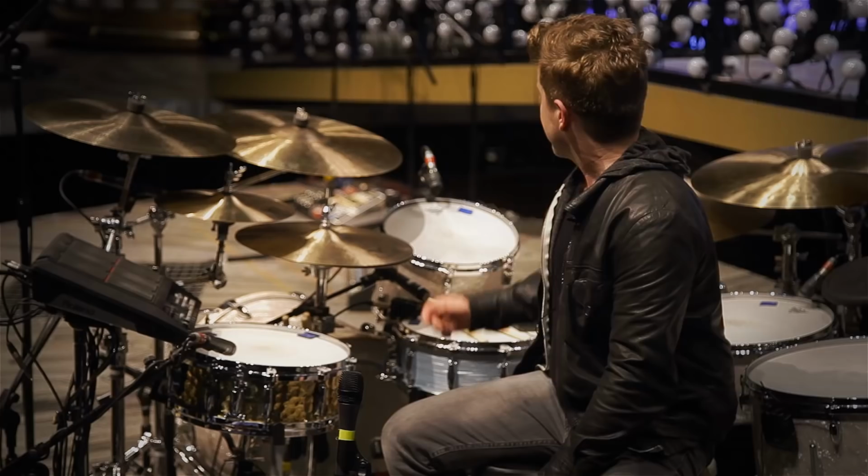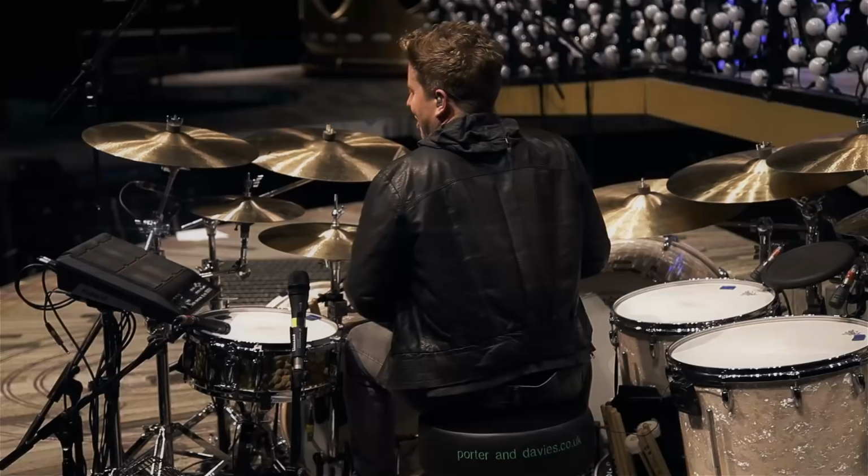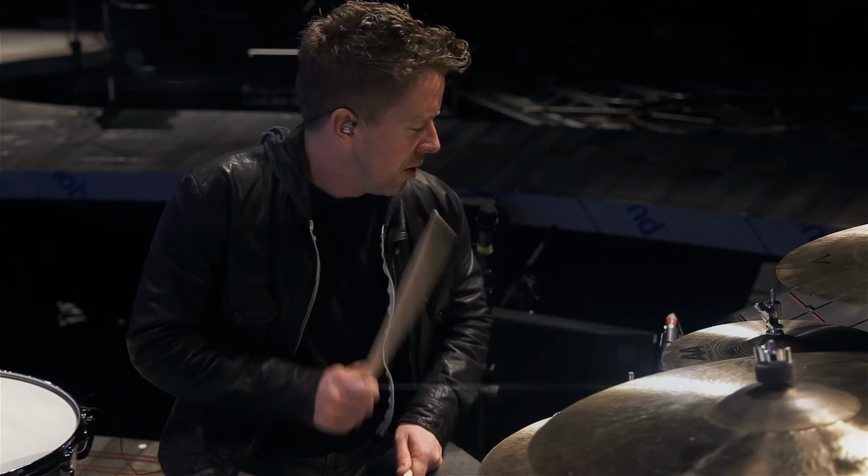Now I've only got one rack tom, 13, 16, 18, squeaky stool. Actually, this stool's great. This is the new BC2.